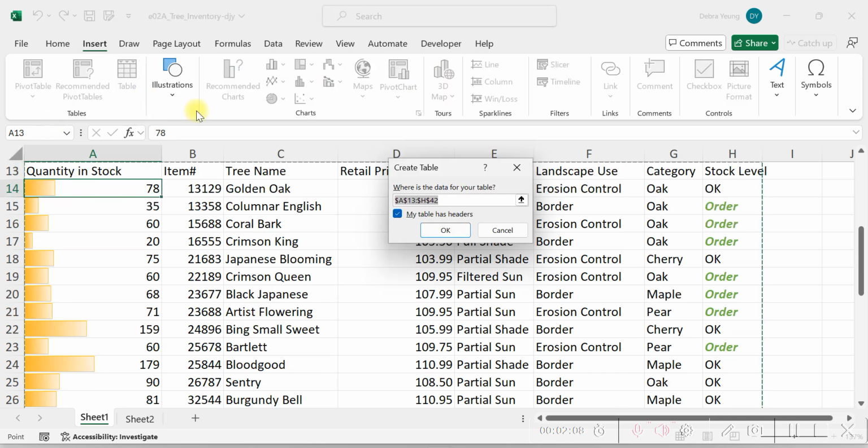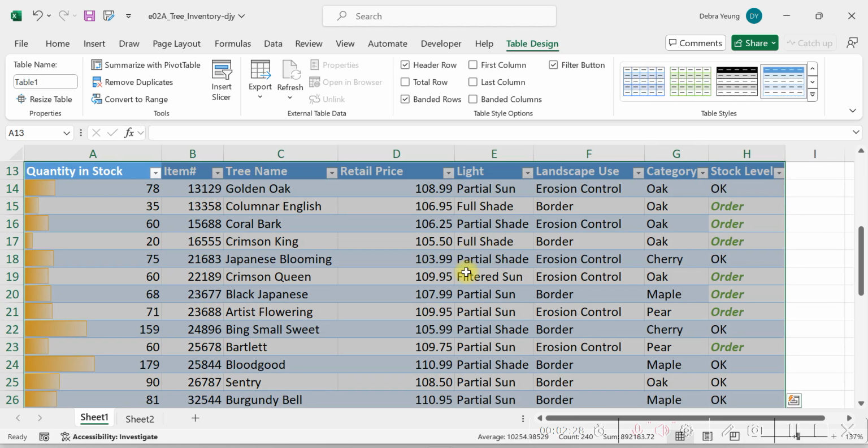It's going to say, is this the range or the data range for your table? Yes or no. So you see the marquee. You want to make sure my table has headers, and at the top of each column of text is a header identifying the kind of data that it is. Yes and okay. As soon as you see that, the content changes. It's now defined into a table, and you also see the table design ribbon.